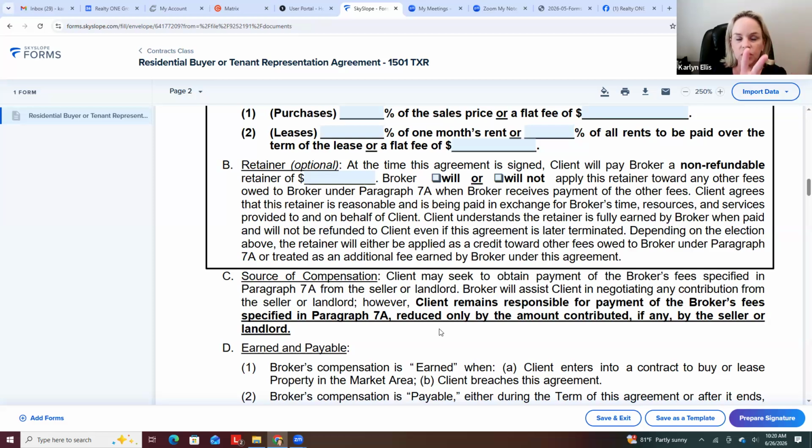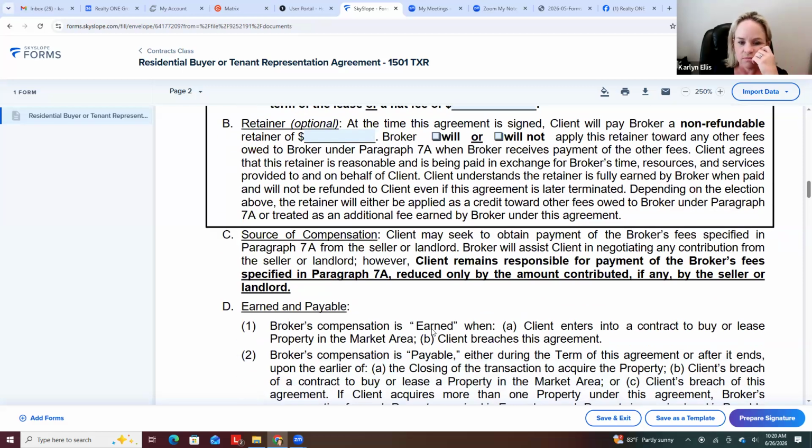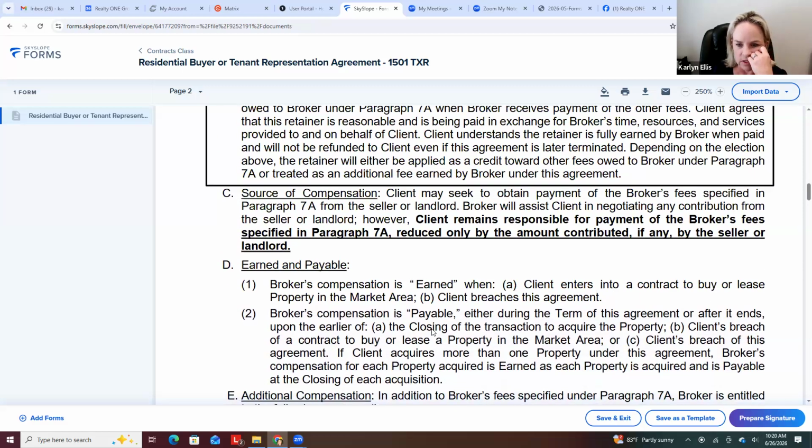So she's only making 2, but then the buyer picked a KB home that's only paying 2. So now she's only making 1. So she did have the tough conversation with that buyer and said, hey, this was the plan. It hasn't worked out. I want you to have this home, of course. Would you consider paying me anything out of pocket? And he's offering up a 0.5% to help her make a little bit more money on the deal. So that's kind of the situation we're in, unfortunately.